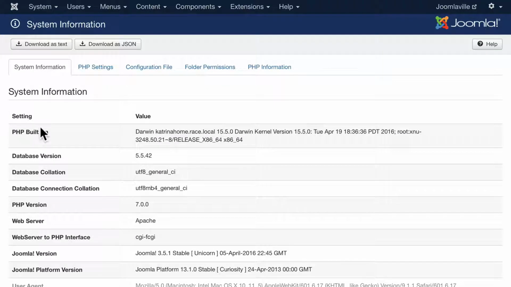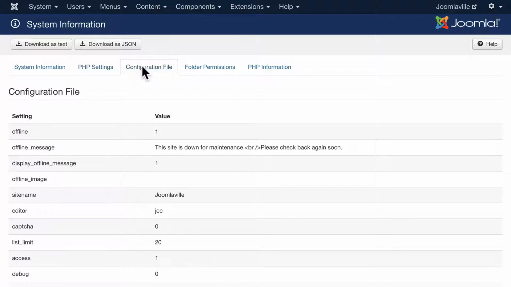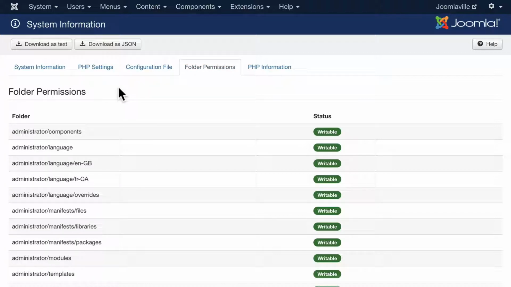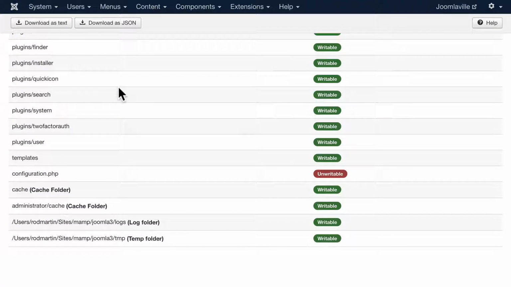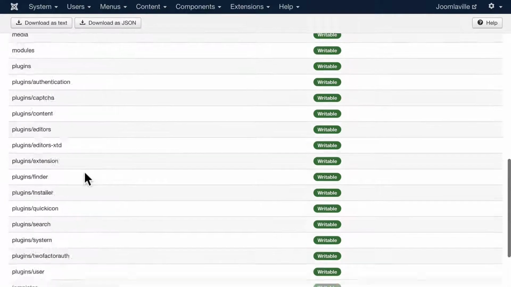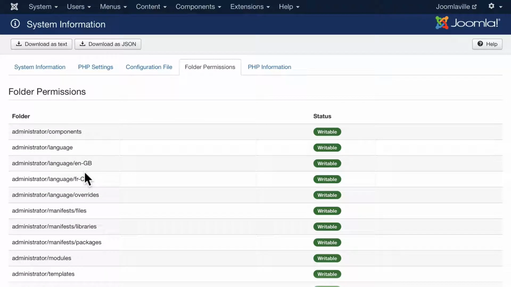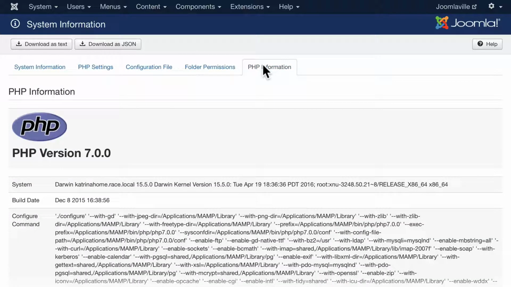Finally, system information. This is all of the information about your system. And if you ever have any issues about uploading new extensions, come here and check to make sure everything here is writable. Now, my configuration.php is unwritable. That's okay. Again, this is on a closed system. You should make sure that that's writable. Once again, if you have any questions about that, you can fix that in your cPanel, or you can talk to your web host. One of the great things about Joomla is that it works on PHP 7. PHP 7 gives us some fantastic speed increases and security increases, and so that's something that's really helpful as well.